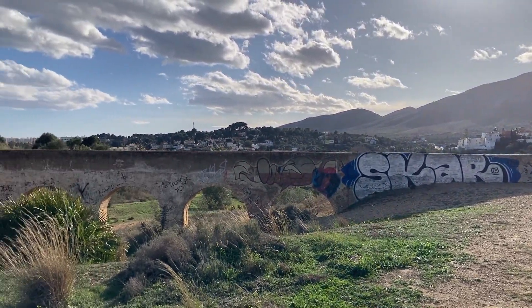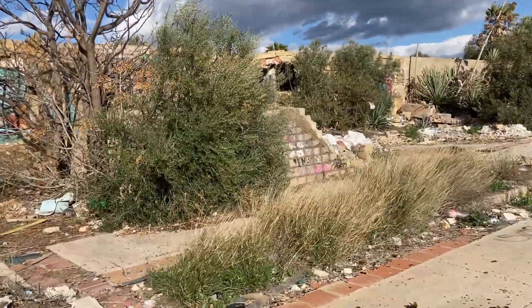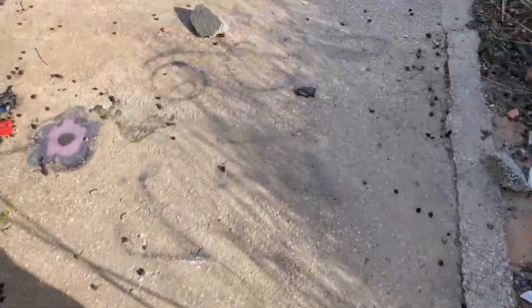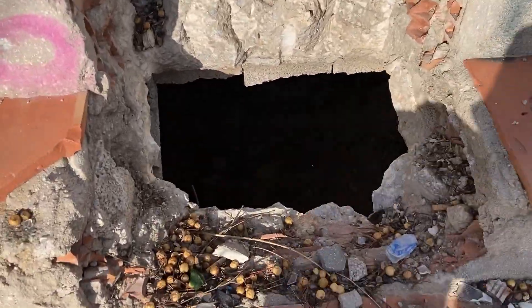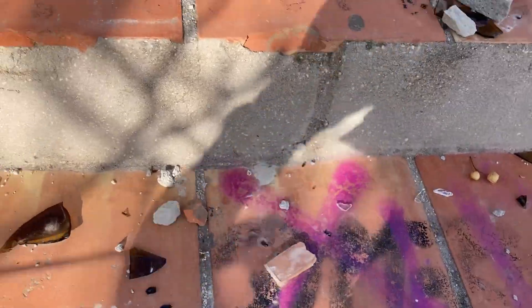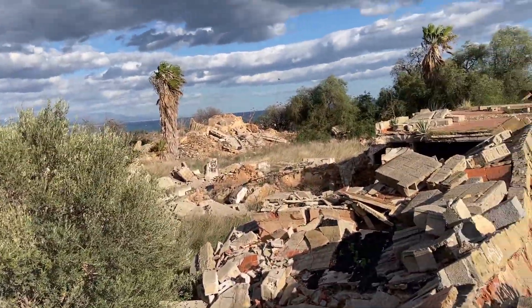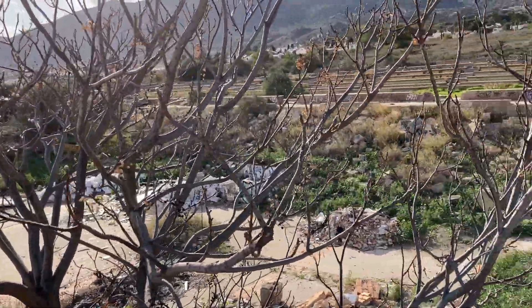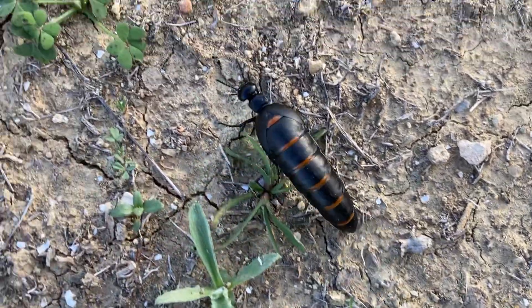We arrived at this really cool looking place. Everything was covered in graffiti and there was a random bridge, which gives this place almost a sort of magical and fantasy-like vibe. We don't know what it is but it looks like it was used to practice some kind of sport. Also, don't do what I'm doing here — I thought it would be a great idea to climb the stairs of a building that collapsed. When I reached the top I discovered that the entire roof had fallen down against the stairs, which means it could collapse at any second. Although this wasn't very safe, I have to admit it was a breathtaking view. We also found this beautiful beetle just wandering around.